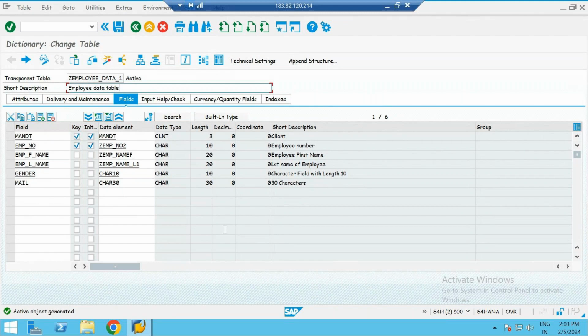The more assignments you complete, the more exposure you will have to SAP. You can also show these assignments on your resume. For example, you can put a heading saying a few developed objects in my previous organization, and put all the objects that you have created there.